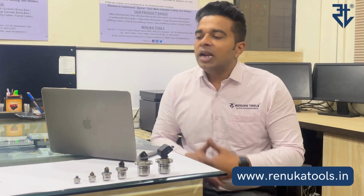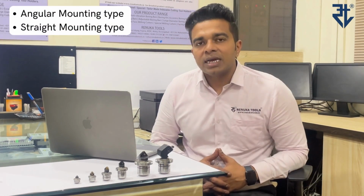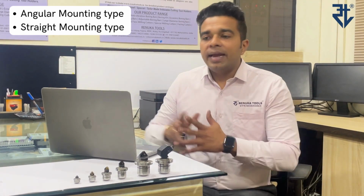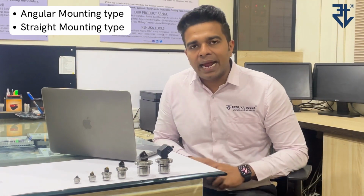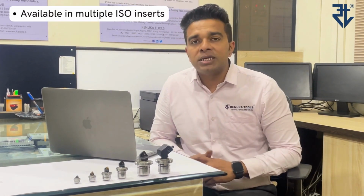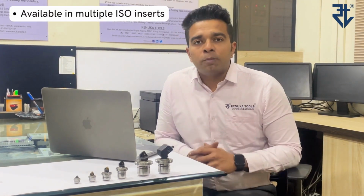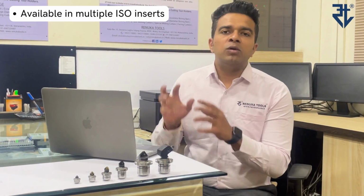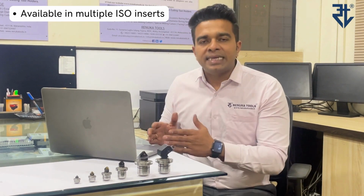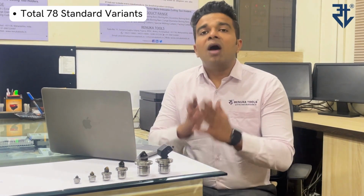Again, as I said, these are available in various options. Now what are these options? Number one, these are available for angular mounting as well as straight mounting. In angular mounting, it is available in left hand as well as right cutting hand. Number three, in both of these options of angular and straight mounting and in left hand and right hand options, there are a number of ISO insert options to choose from, so that you are not confined to any particular brand or any particular make of insert. So these are available in TC, CC, DC, TP and a number of other inserts. All in all put together, that gives you a wide variety of 78 microbore units to choose from.